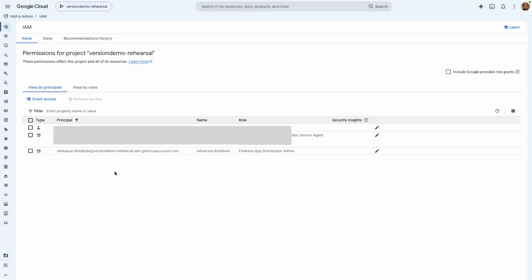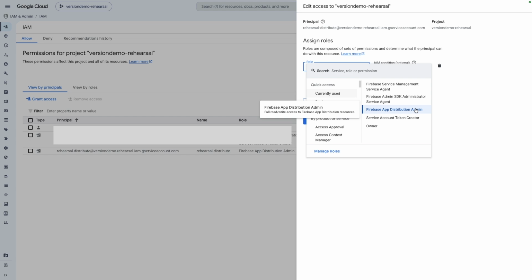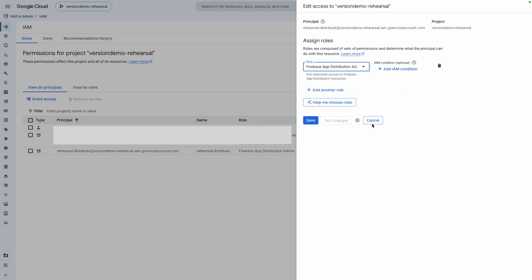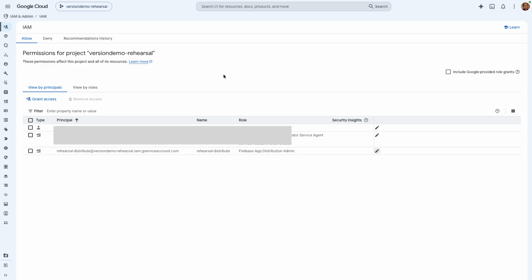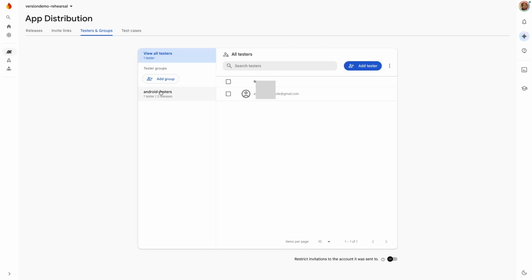And then I have this Google Cloud IAM service, and here I have created a principal, and it has Firebase App Distribution admin access. It is with this particular access that you should be able to distribute the APK to the right testing group. The testers group that we have created is called Android testers, and we have added certain email IDs to whom we want to send the APK file.